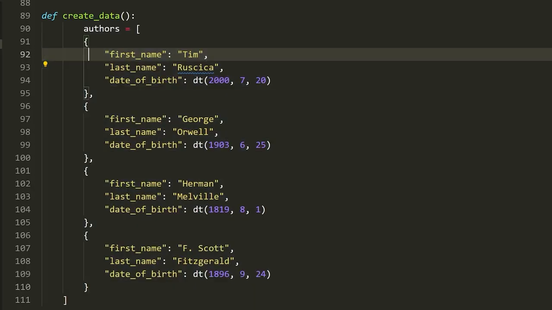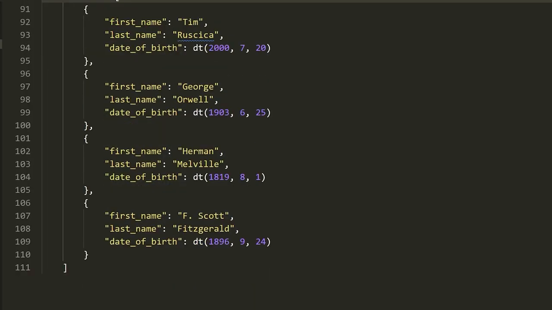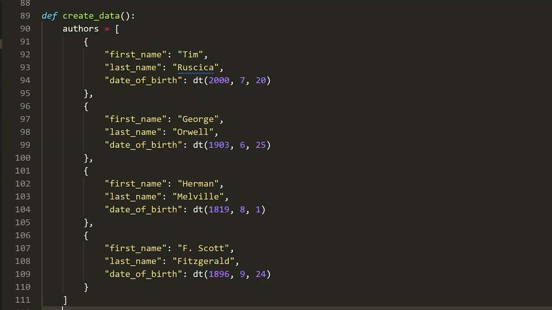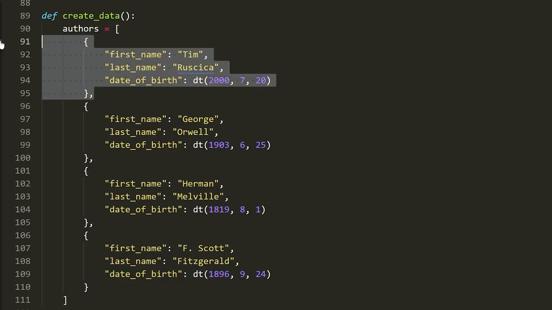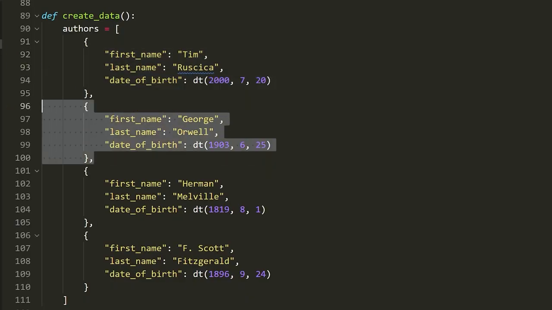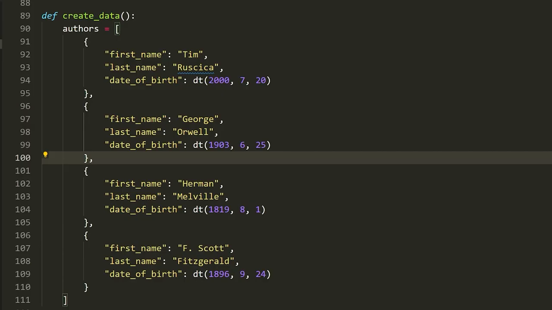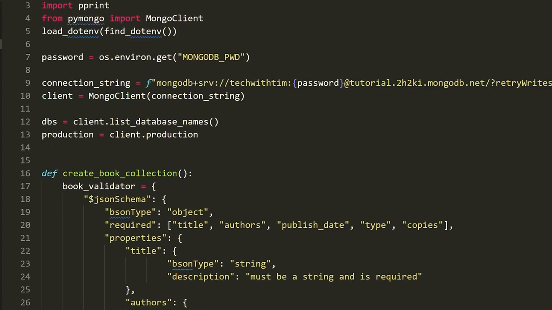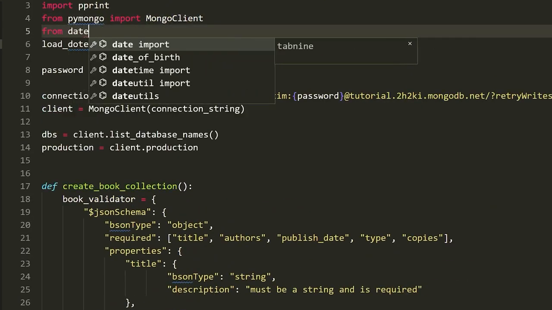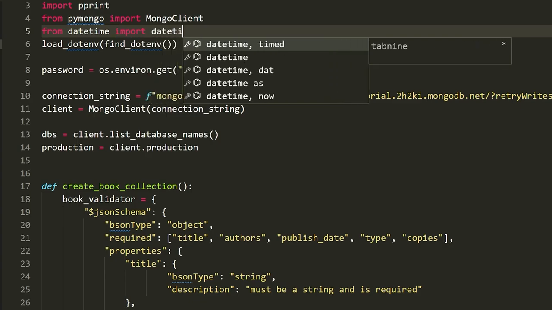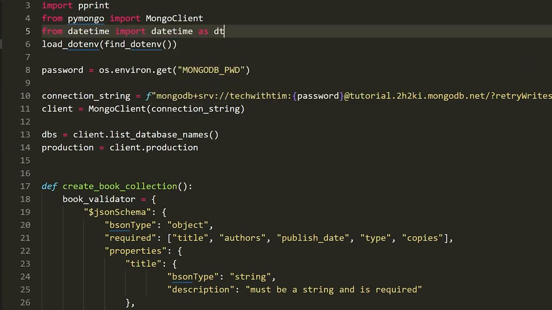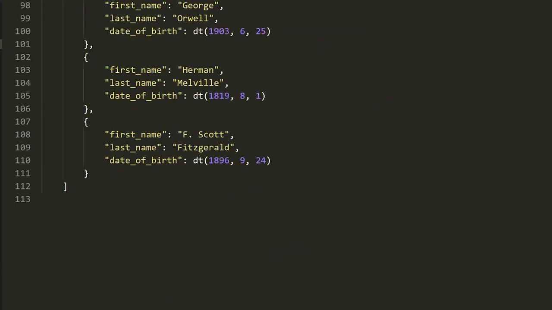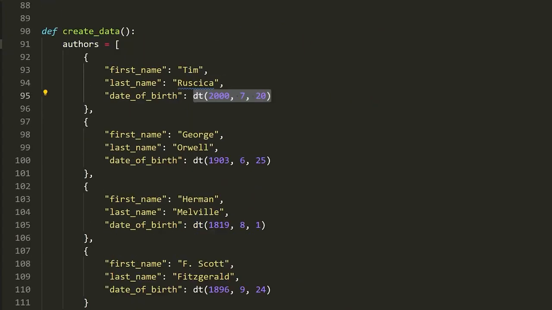Now, I believe that we saw this in the last video, but it's important to mention again, because this is a more efficient way to insert data rather than individually insert every single one of these entries. So let me slow down for a second here and really go through what we're about to do. First of all, we have this dt. Now, that is actually imported from datetime, so I need to import that at the top here. I'm going to say from datetime import datetime as dt, just so I can get a datetime object very easily. Okay, so now we have that. So that's what we're doing with our dates and times.